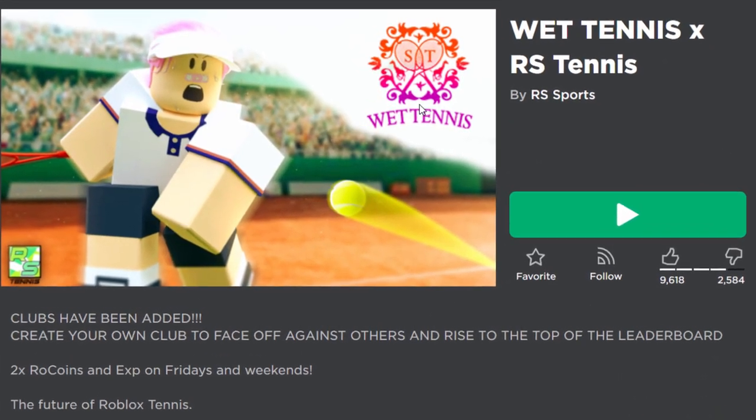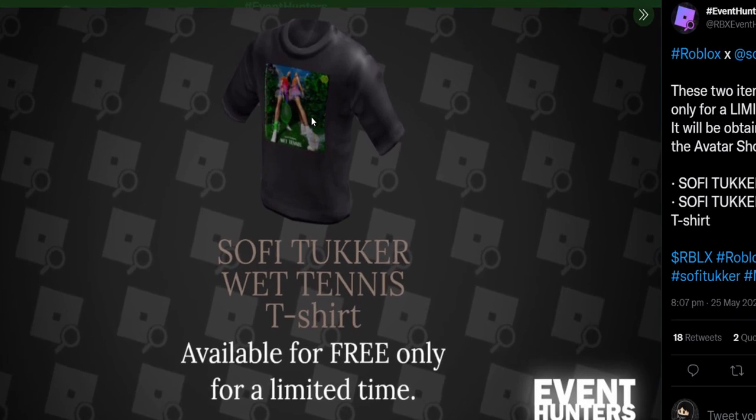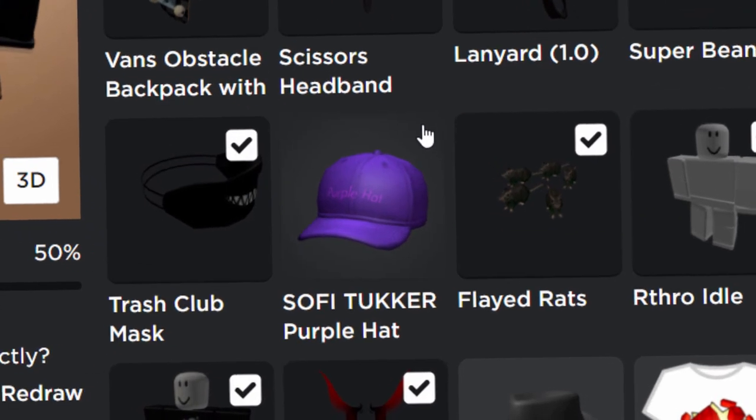Apparently there's actually a tennis game to go along with it. I don't think this gives accessories but if you guys want to play it, you can. Shoutout to Roblox Event Hunters — this is what the t-shirt is supposed to look like, it has the tennis players on it, but currently it's broken.